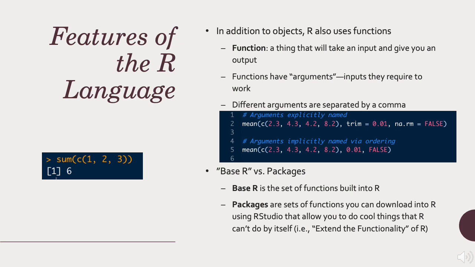You can explicitly name the arguments. So for instance, there's a function in R for finding the mean of a variety of values that you put into it. But there are other options that function has. So for instance, you can do this thing called trimming, which is like to take the last little bit of a value off before you average them together to prevent things like outliers or other weird stuff from happening.